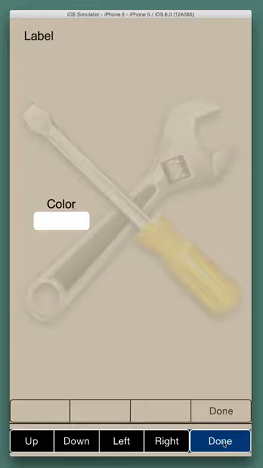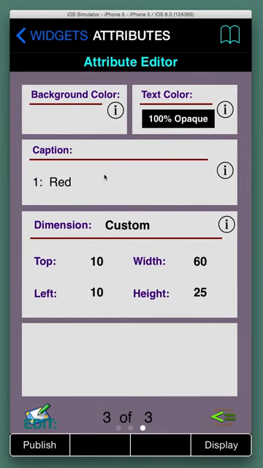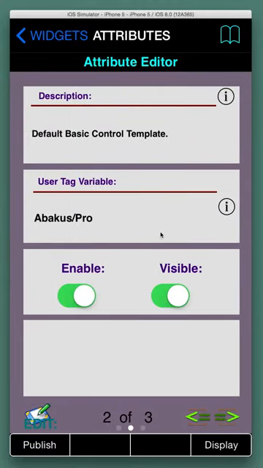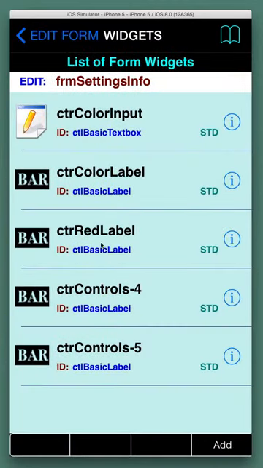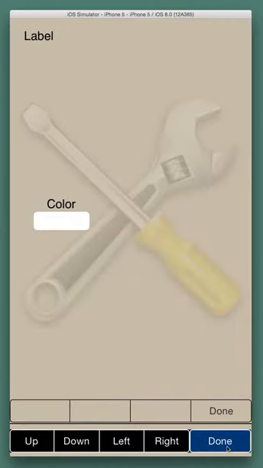Okay, why did it not change? Let's find out why it did not change. We put red. Oh, all right, remember I said there's an issue with, see?